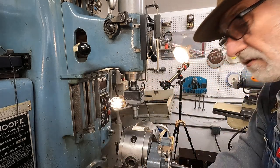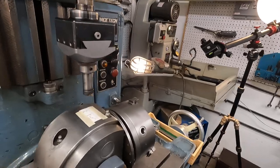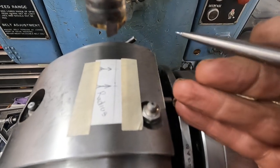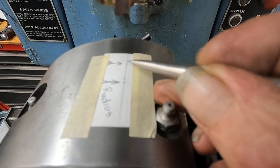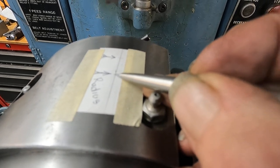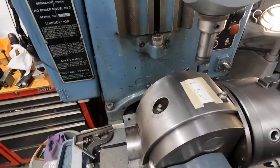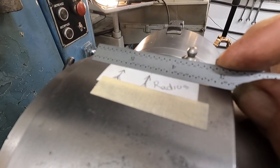Now, this doesn't have to be super accurate. Let me get the camera off this. Here we go. What I did is I got a piece of paper here, and this arrow here, let me get my pencil so my big fat finger isn't in the way. The spot right there on this line is center with the spindle. This line here is the radius of 1¼ inches, which is 5/8 of an inch. And I can demonstrate that. See?